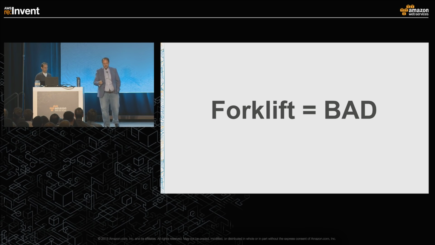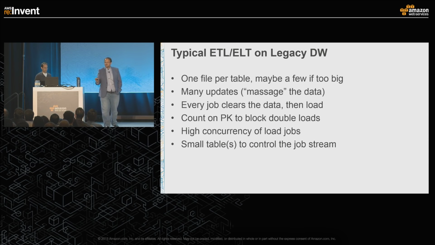Don't do that. The problem is a lot of legacy data warehouses have some patterns of usage that people have used for tens of years. And they are actually anti-patterns for Redshift. For example, I used to load large tables with a single file, extract a single file and load to the final system. And we already talked about single file, not good for load.